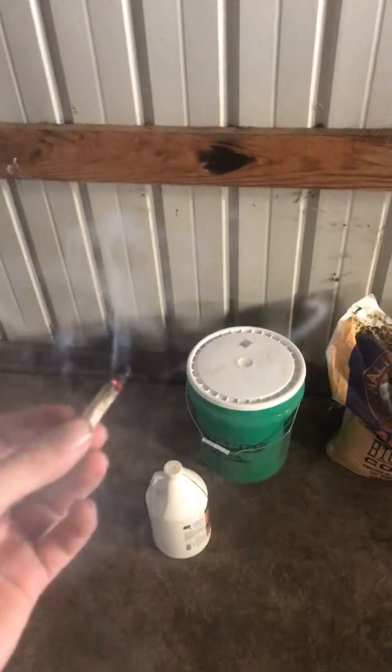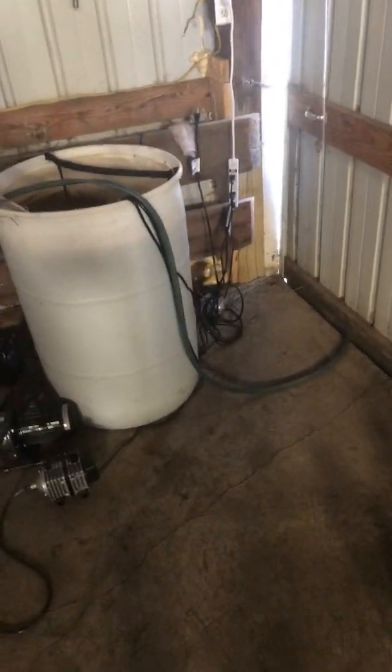Blaze it on some gelato punch. Post down in the comments what you guys are smoking.